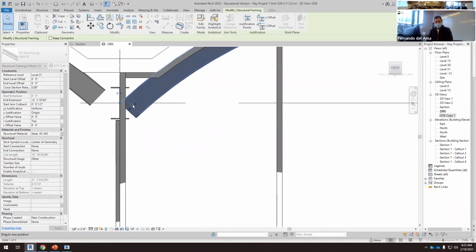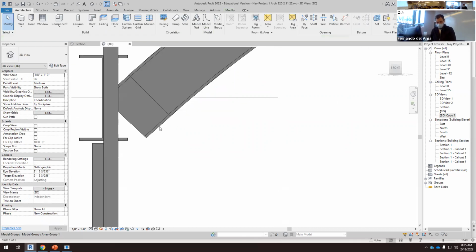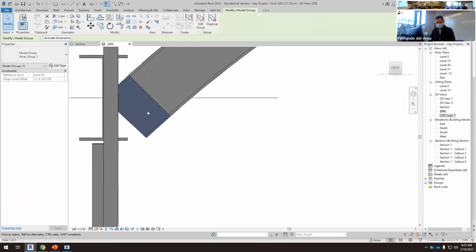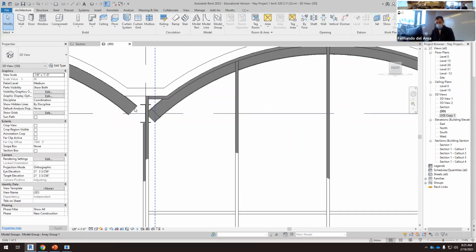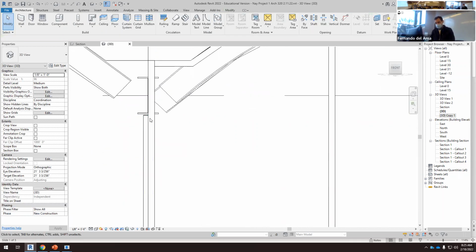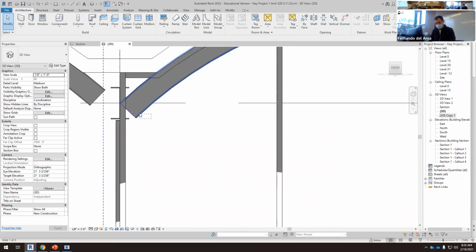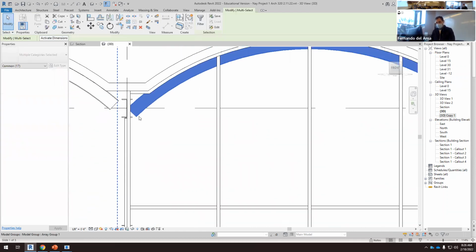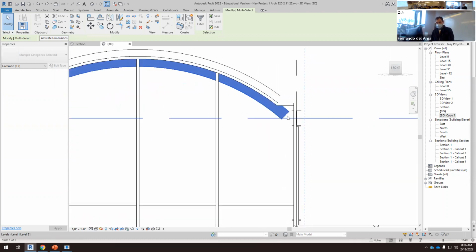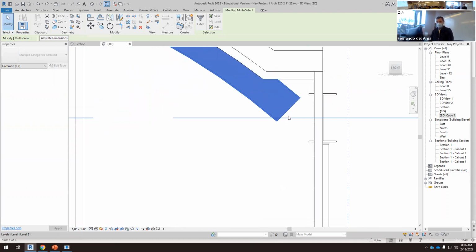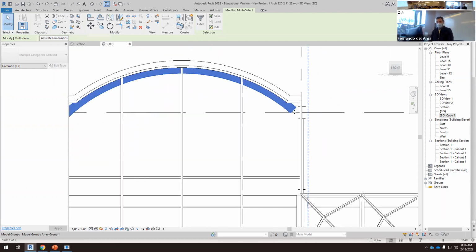Well, this connection between the truss and all the beams is something weird. Well, apparently. Okay, so this is not very nice, so make sure that this doesn't happen. Okay, so make sure that this is symmetrical.